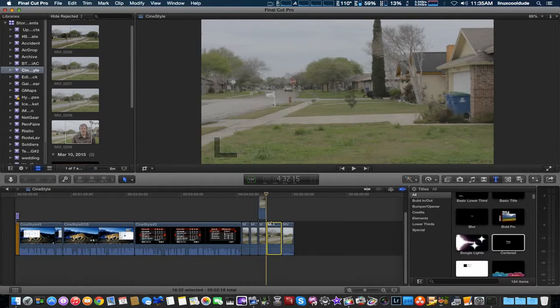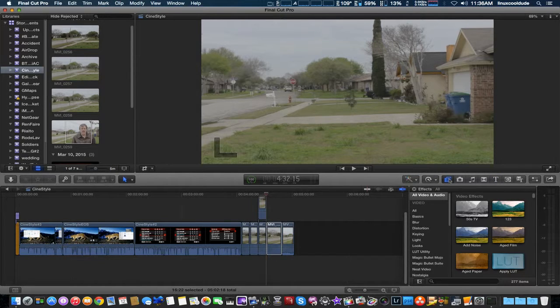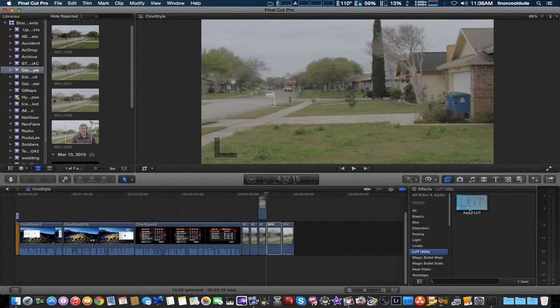And so you can color correct this manually, but it takes a lot more time. So actually what we're going to use is something called the LUT utility, which is right here.